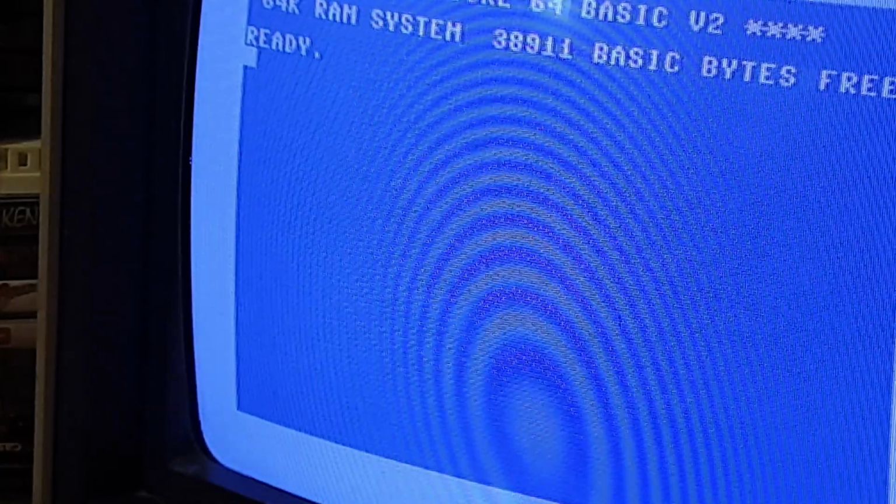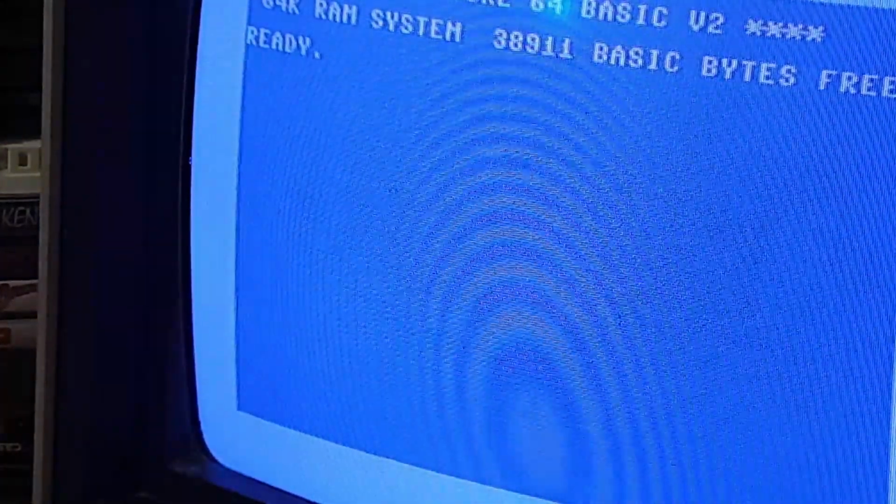Let's just flick off and flick on again, see if we get a nice clean screen. We're back up and running perfectly. Don't like it at all. Some of you might be thinking, yeah, swap board. Seriously. No, I haven't.